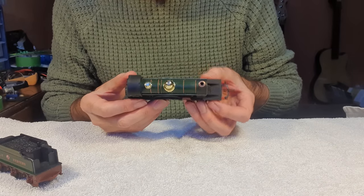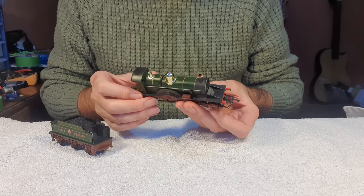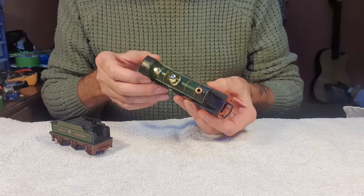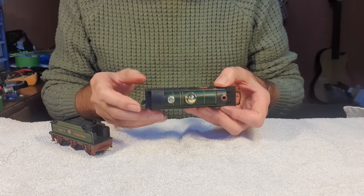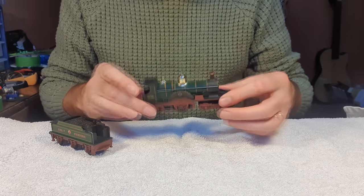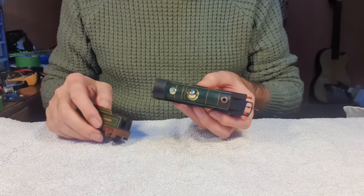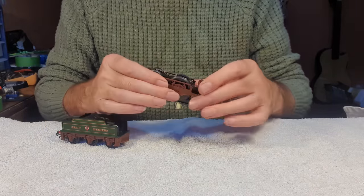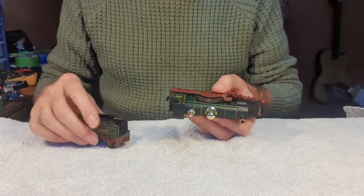The Lord of the Isles. Yeah, really nice locomotive. I believe it's called a Dean's single or an Achilles class. Not sure, but very nice locomotive. But it's going to have the same issues as the Caledonian single. It's going to be a bit front heavy, and only picking up from these four wheels means it'll be a bit stoppy starty.